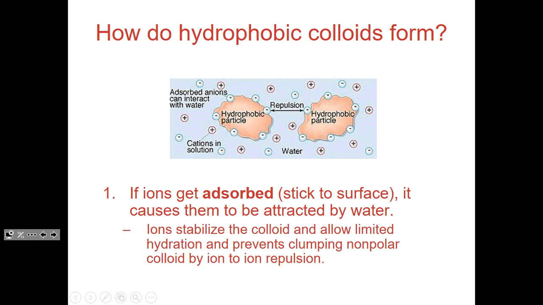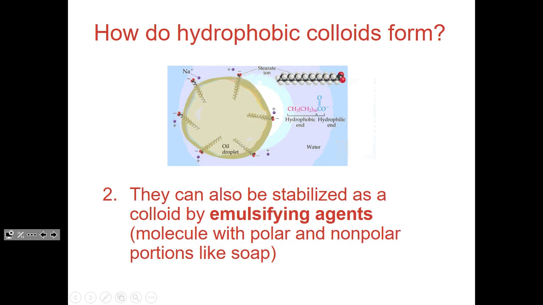Another method for keeping things colloidal would be basically what soap does. And what soap is, it's an example of an emulsifying agent. Soaps or emulsifying agents typically have a large nonpolar and a polar part. So they have a hydrophobic and a hydrophilic end. In this case, it's C double bond O. It's just missing that H. So this comes from a carboxylic acid. So this would have been a weak acid basically in solution. And when that portion forms, we now have a polar and a nonpolar part.